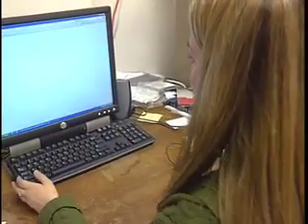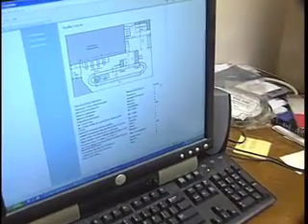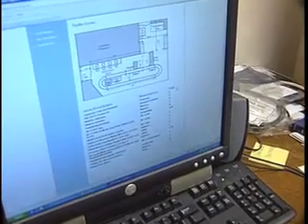Students in the RFID lab at the University of Nebraska-Lincoln test how satellite tags, GPS, and RFID work together. They can put a device on the top of the truck and the GPS component would tell the company where the truck is, while the RFID reader can read the tags on pieces of inventory in the trailer.